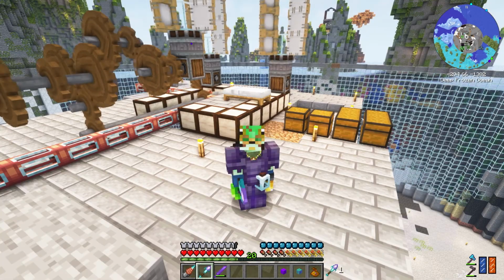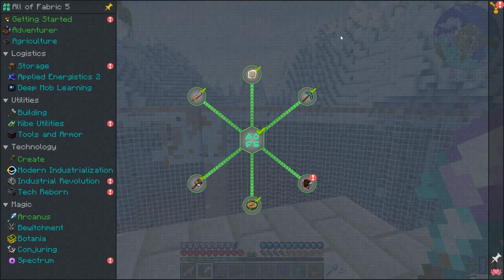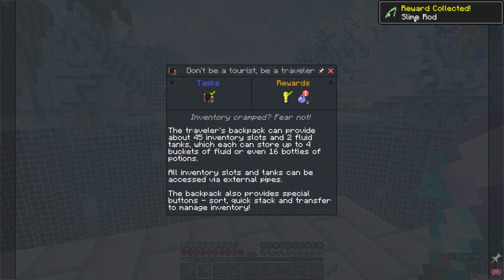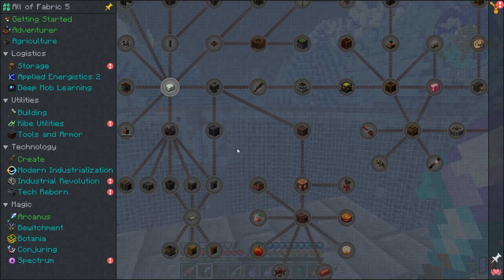I think that's everything that needs to be said about the backpack. Let's play around with some of these other tools. Also, they've updated the quests here, so we can see for building the backpack, we've got a slime rod and some stuff. Not only that, but they did it.